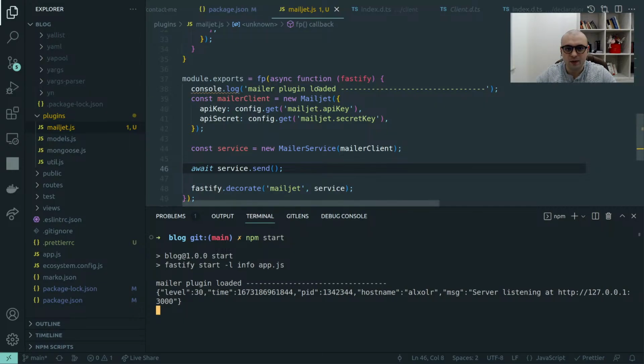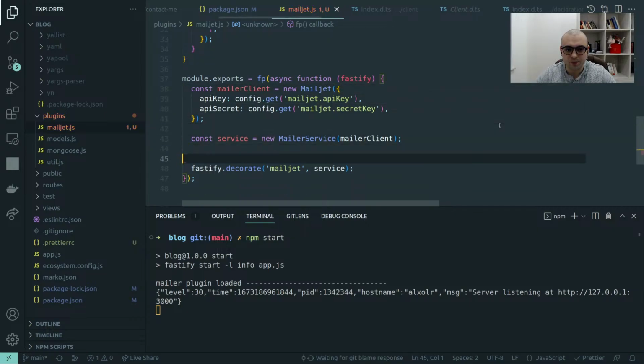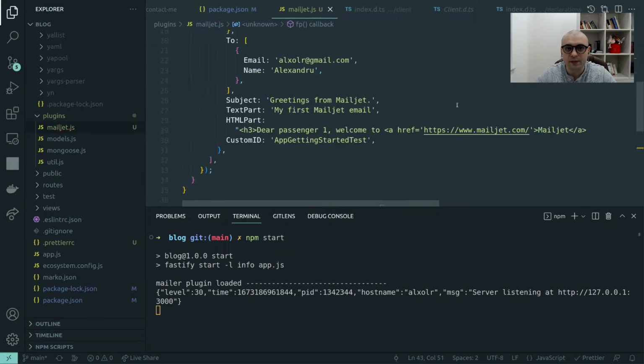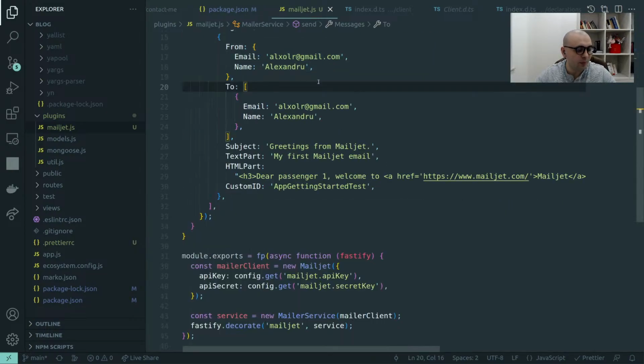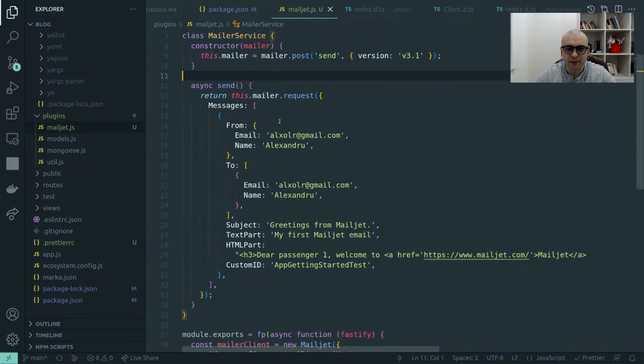Okay, let's see how much we can manage. Okay, so we have our service generated, it's loaded, so that's good. So Fastify loads them automatically. Yeah, definitely we'll play around with these parts in the future, make it a little bit cleaner. This is not the right place for the code.